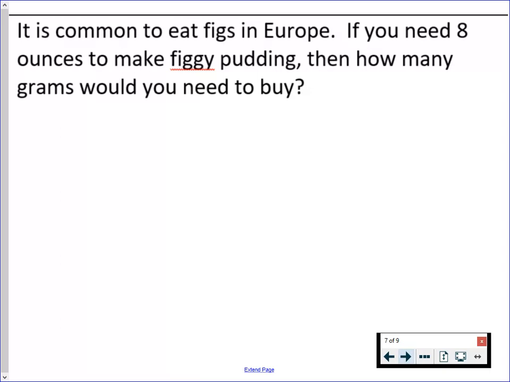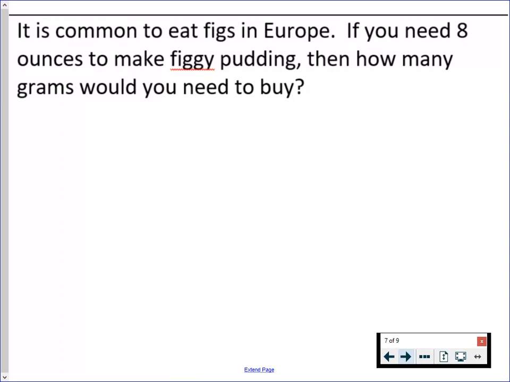This last one, I don't know if you've ever been to Europe, but figgy pudding is popular in Europe over the holidays. It's also in that Christmas song. We'll bring you some figgy pudding, we'll bring you some figgy pudding, we'll bring you some figgy pudding, and bring it right now.